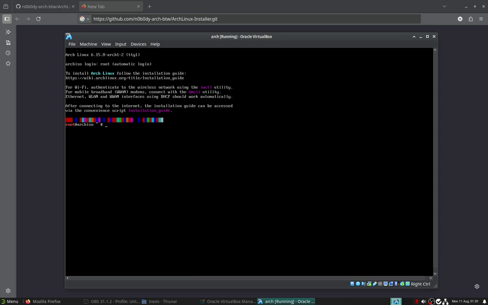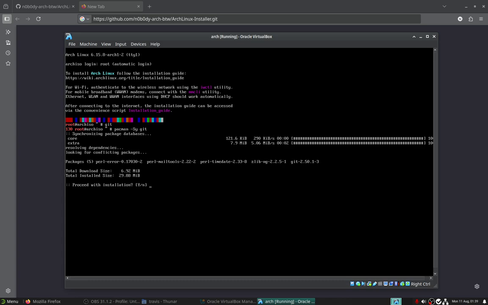Okay, so we are now in here. You'll have to install Git if you reboot, so you just do pacman -Sy git, and this will install Git.